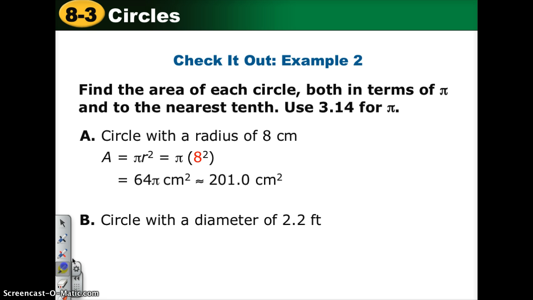And remember, this squared here is part of the answer label. It is not something you actually use. So it's a unit because we're measuring how many squares would fit inside of that circle. And then our answer would be 201.0. They did the 0.0 because it says to the nearest tenth, so to be accurate with that, we would add that 0.0.